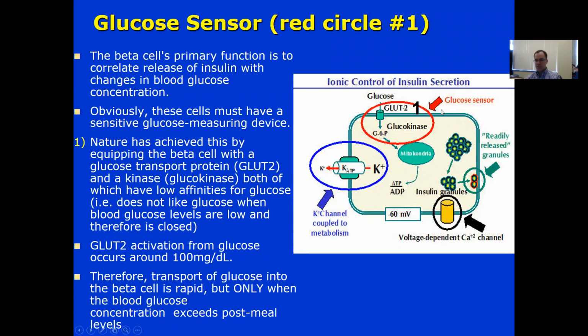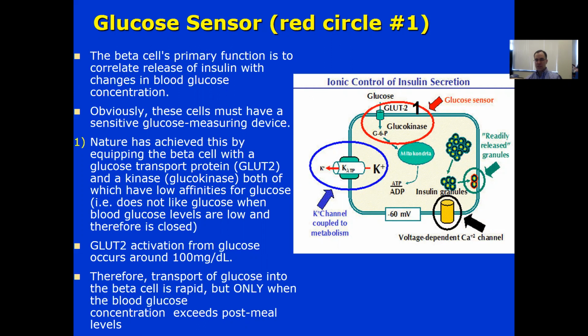So again, this is the beta cell, just to orient you here. We have your glucose, the GLUT2, the glucokinase. Here is the production of ATP. Here are the ATP-sensitive potassium channels. And then you have the voltage-gated calcium channels. And finally, the insulin granules, the secretory vesicles that contain insulin. So it's just the same thing we've already talked about, but we're going to talk a little bit more about the fine tuning of how insulin is released based on your blood sugar level.